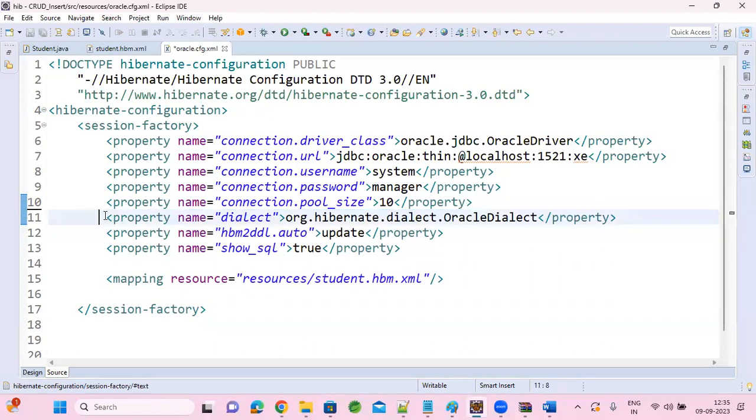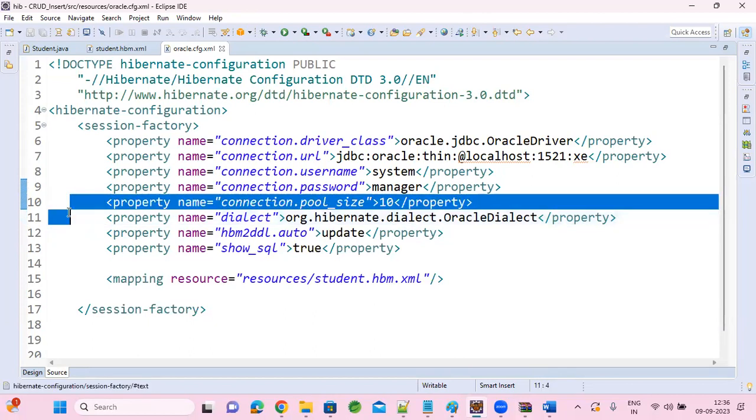That will take a lot of time to process, right? To get the connection, to close the connection. The same thing will happen with your JDBC also. To open a connection, it will take some time. To close the connection also, it will take some time. If you don't do proper open and close operations, it will create unnecessary issues. All those issues will be handled by the connection pool.